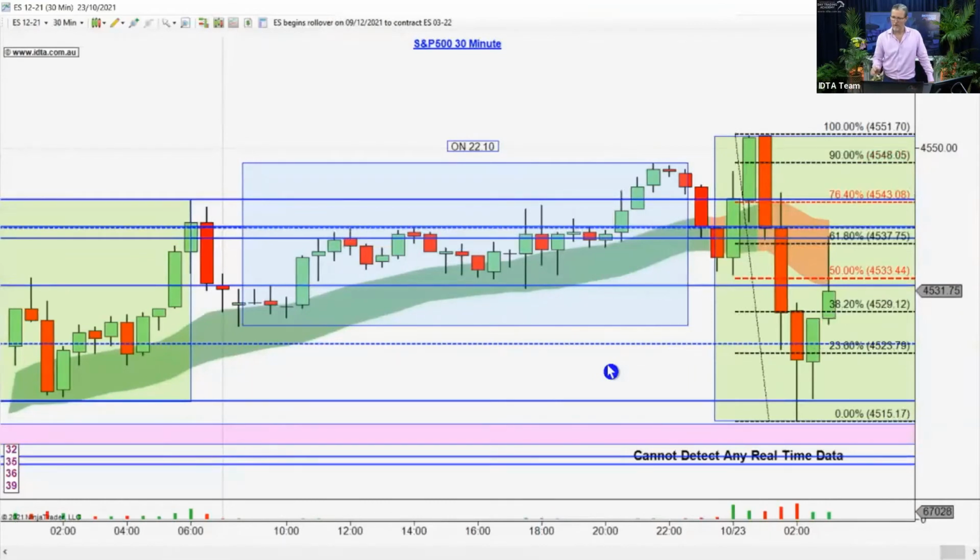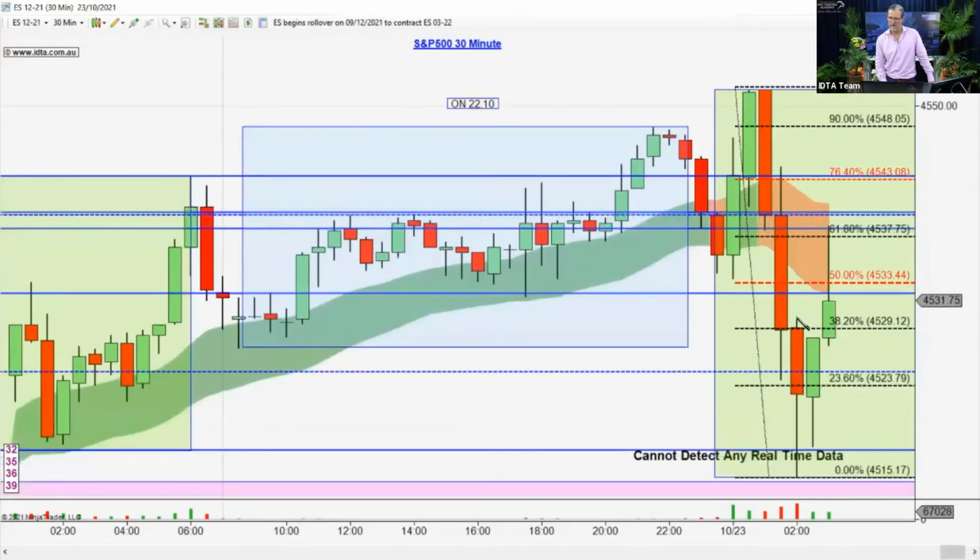And what do we do? We went straight back up to the 50, especially as soon as we broke the 30-minute high, the high of the last 30-minute candle. Remember, we had a balance candle in here, a doji candle, imbalance. As soon as we broke, we had a nice move. Now, I know this is the S&P 500, and I know I'm looking at a 30-minute chart, but if we look at how many ticks that is, from that 30-minute candle up to just a very conservative reference point, that's 3.25 points, which is 13 ticks.